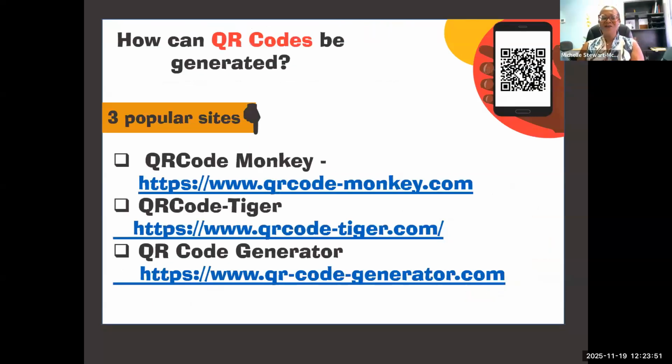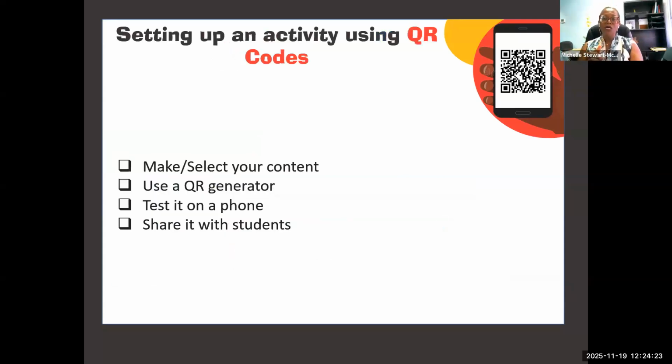All right, great. Now, how do we generate QR codes? There are different places that we can go. And I have listed three popular ones, but there are so many others. And when we are going to create our basic activity, I will show you one of them. We'll use the first one, QR Code Monkey, and how we can generate the code, what the interface looks like, and so forth. So these are three common ones that you can use, but we're going to focus on QR Code Monkey.